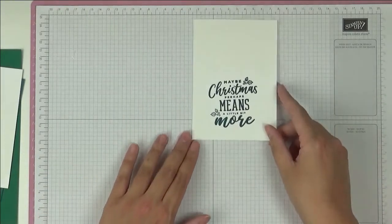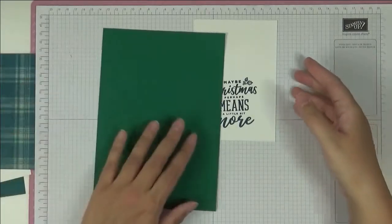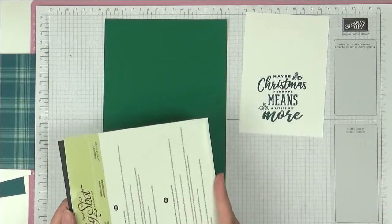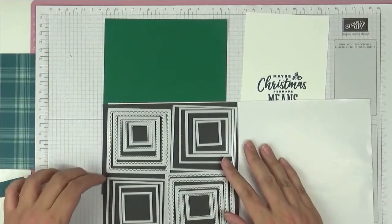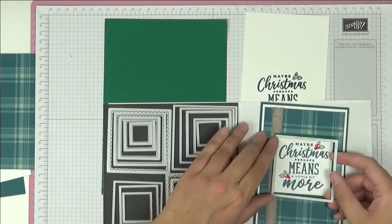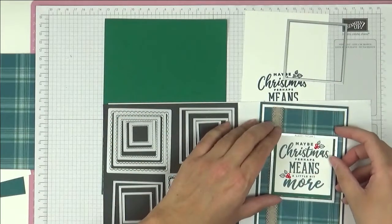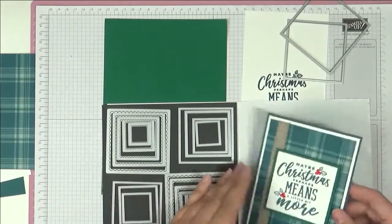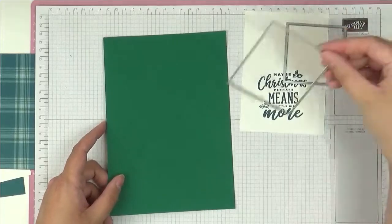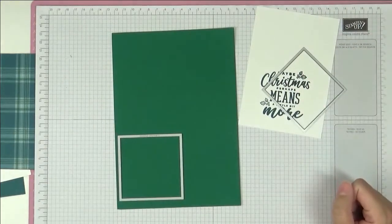And then we're going to cut from this piece, and this piece we're going to cut out with our square layering dies. And let me see which ones I use. These are the layering dies, and I never remember, so I always bring my card back so I can tell you which ones I used. But I used that one for the inside, and I think I used that one for the outside. Yeah, I did. So that's good. So I set those aside. So this is a piece of Shaded Spruce. I'm going to cut out the larger one from here and the smaller one from here. So I'm going to put that all through the Big Shot and I'll be back.